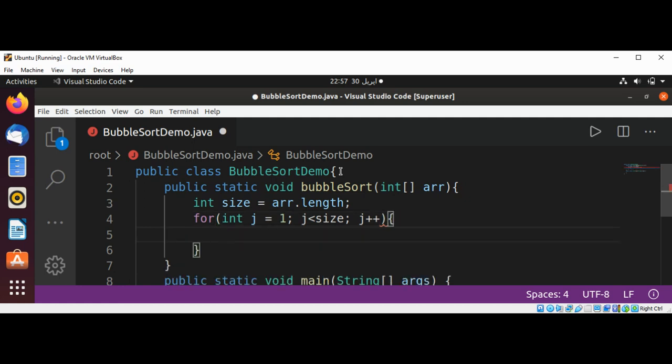Then I will have an inner loop, for int i is set to 0, i is less than size minus j, and then i++.